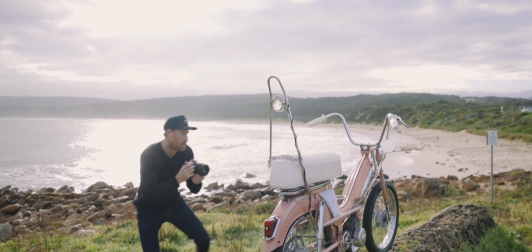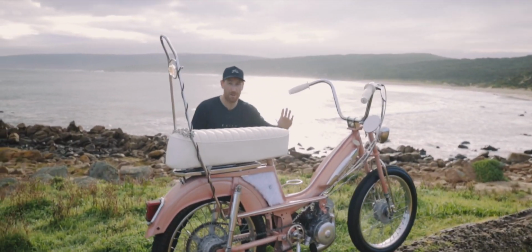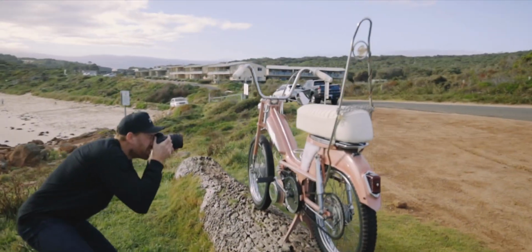Get a couple of Bennett shots here as the light's coming in. Make sure your shadow is not in the way of where you're trying to shoot. Always be thinking about your shadow. You don't want to be in the way there. Beautiful.